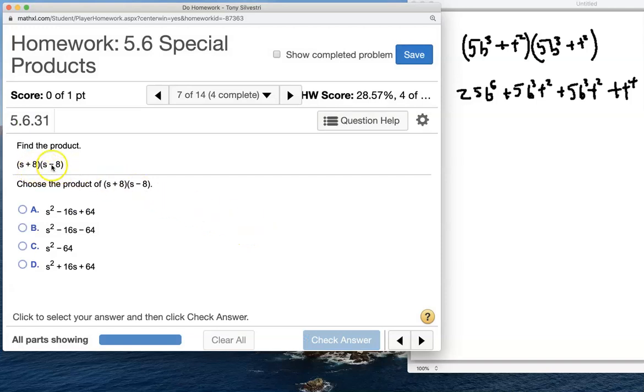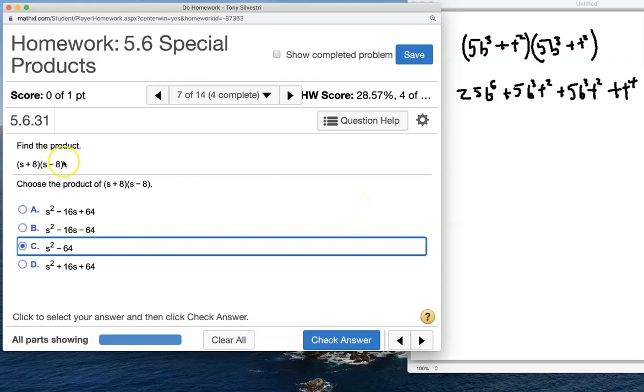Now, this guy here is an interesting pattern. Look at this pattern. Basically, you can get the answer from it, but I want to show you what this is called. When you see a situation where you've got exactly the same terms, S's in front, 8's in the back, plus and minus, it's always going to happen that you're going to cancel the middle term. Basically, it ends up being what's called a difference of two squares as your end result. You square the S's, you square the 8's, and because it's plus 8 minus 8, when you do the last terms, you get minus. So it's always going to work out that way.